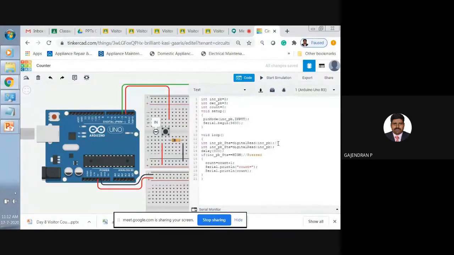So this is to read the increment push button. The second one is to read the decrement push button. So Kumar, please stay on the line.